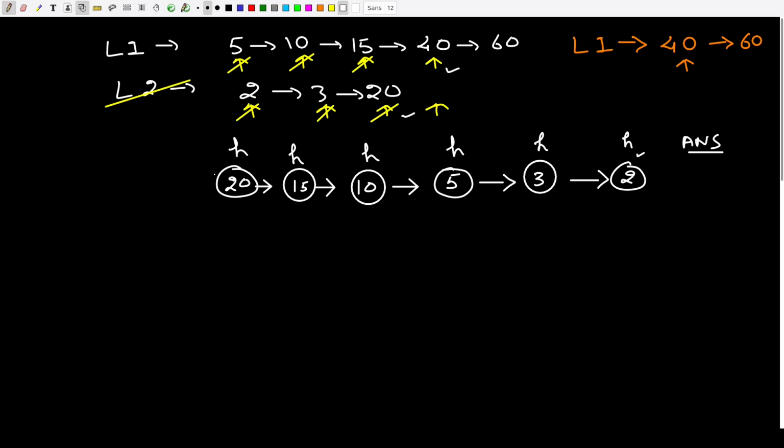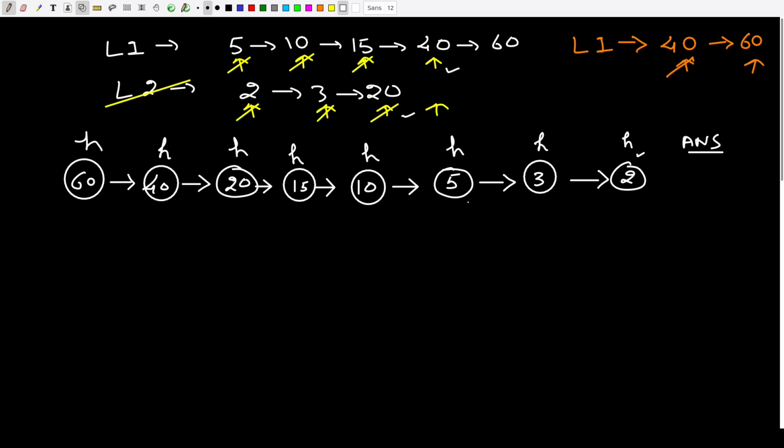Now 40 we can insert at the beginning of this linked list. So this becomes this and our head becomes this. After insertion, we increase our pointer to the next, which is 60. Once we are here, we insert this at the beginning of this linked list, and we update our head pointer to this position.